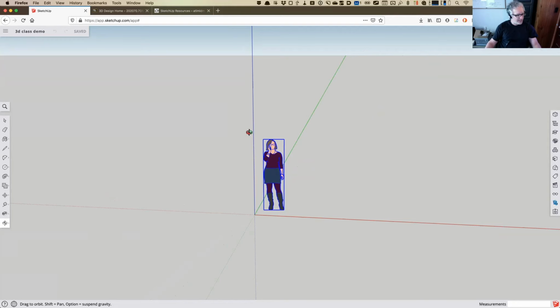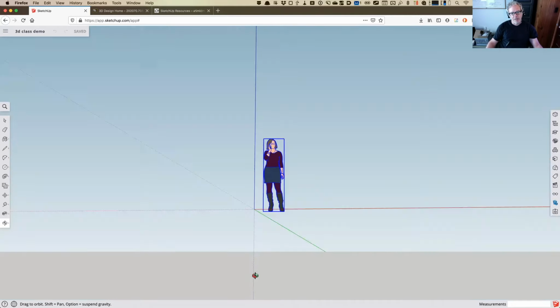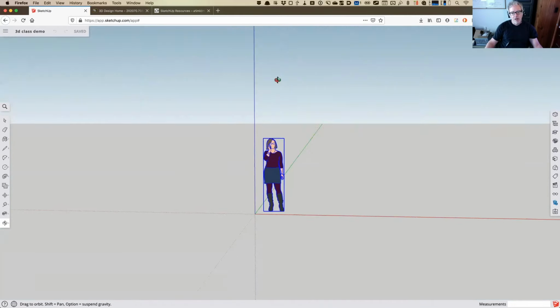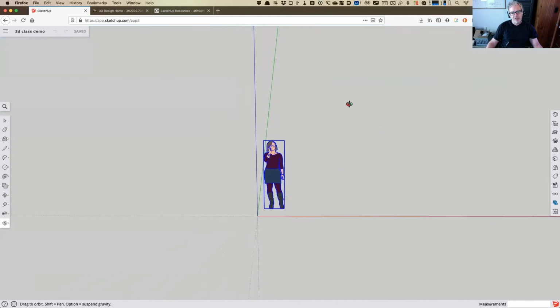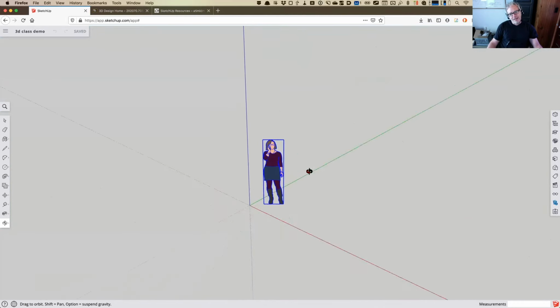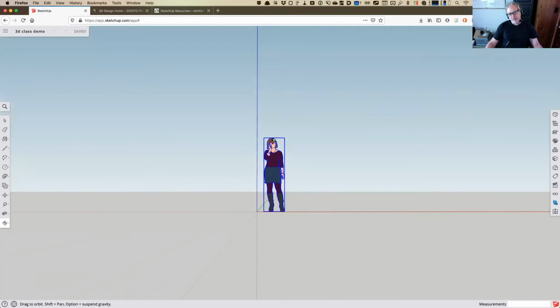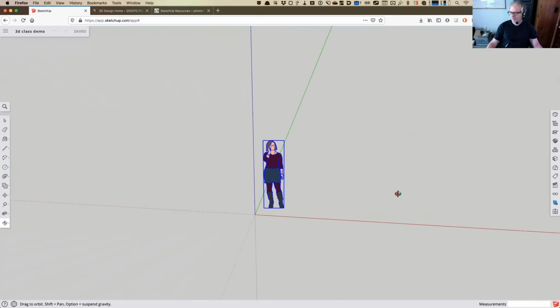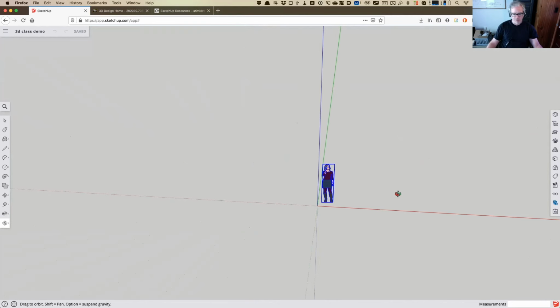And then you have this blue axis that goes up into space, and that shoots up and down. So we're dealing with 3D space, so we have to have 3 axes: length, depth, and width. The reason we're not calling them X, Y, and Z is because they move around. It's all relative. And different programs will use different names for them.